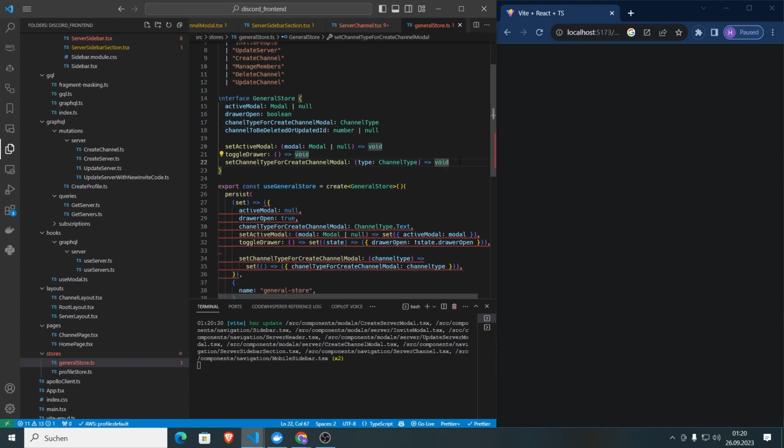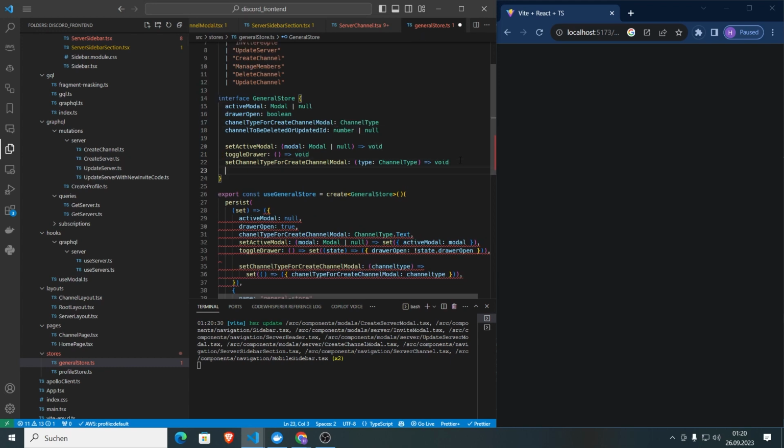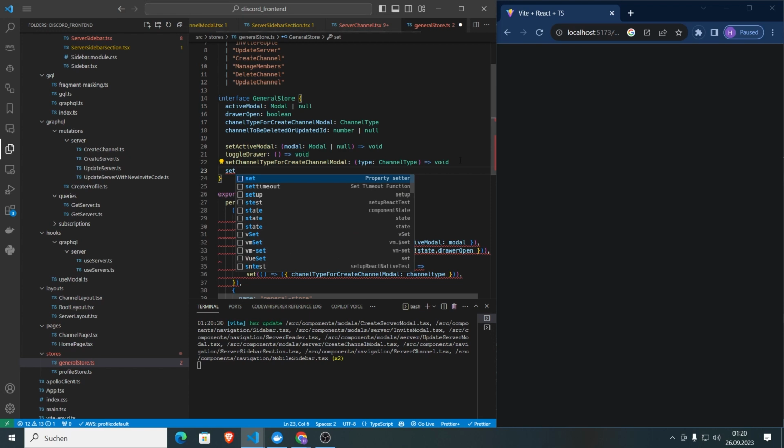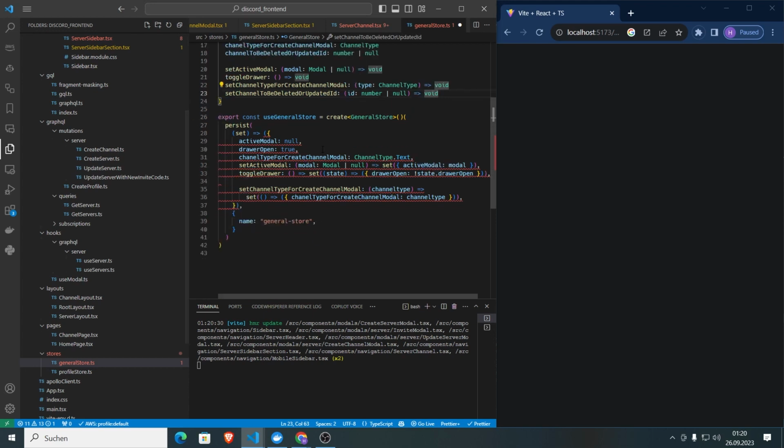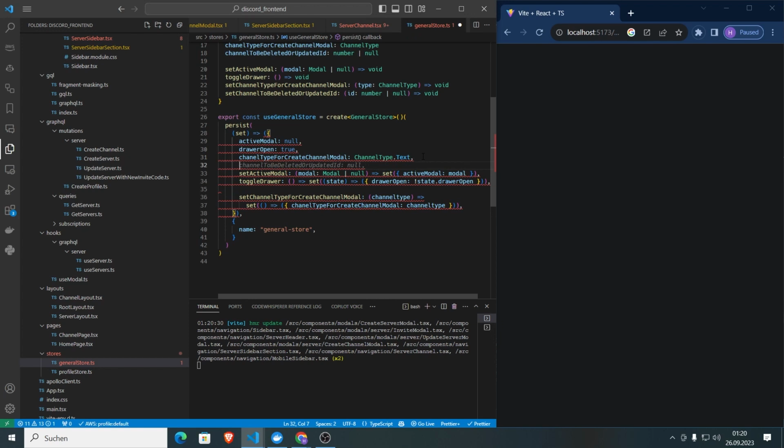And then also we need a setter for this. So set channel to be deleted or updated ID, and we put in an ID as argument, and we return nothing. Then here let's provide an initial value.